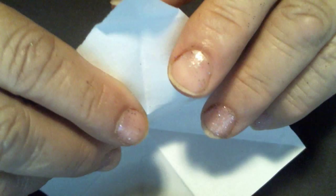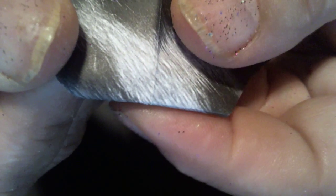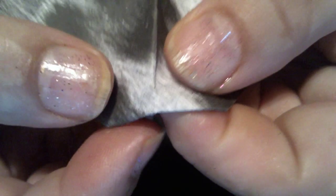And I'm going to take that corner there that has that crease in it. Right, can you see the crease? I want you to see that crease. Do you see the crease in there? I'm going to be pushing that crease right down like that. And then I'm going to just give it a little pinch right there. I'm going to do that on each of the corners.